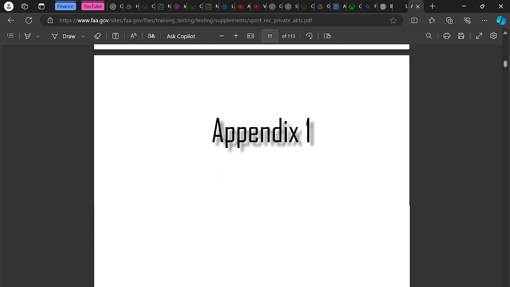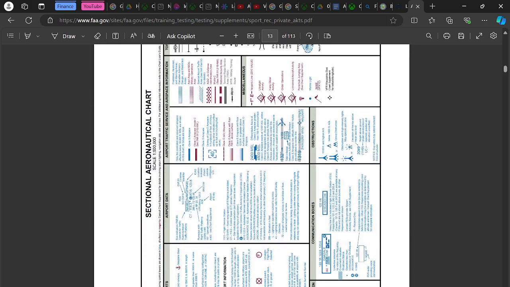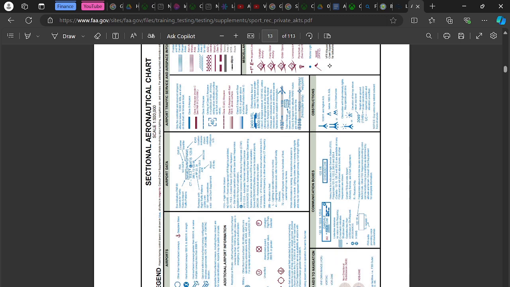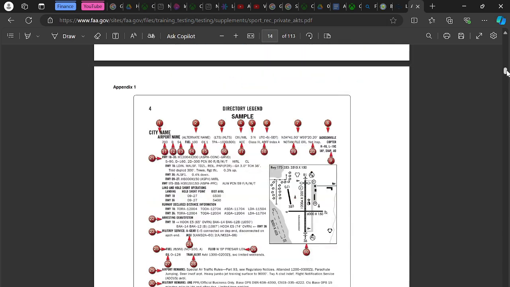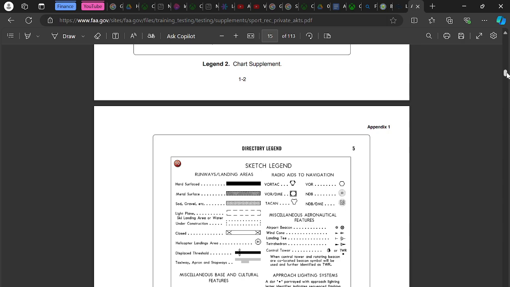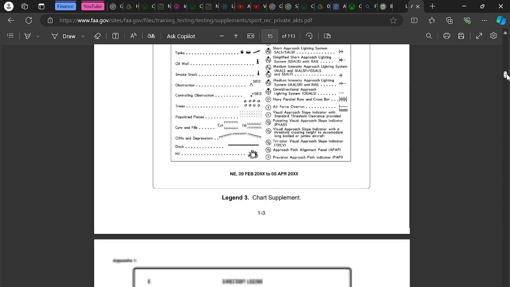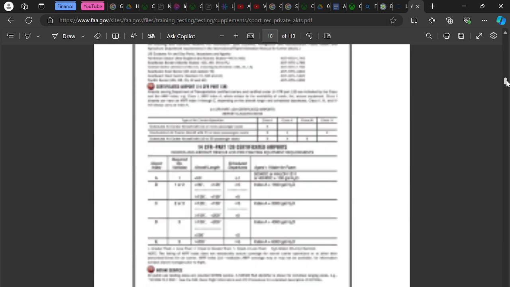I wonder if it's all one document for all of the above applicants. Oh, excellent. Okay, so you got a sectional chart legend, which is, if you actually have a sectional aeronautical chart, this will all be on there. So go and download this. This will be good information to help you pass the 107. And for pilots that already have a 61, you probably want to look at this stuff, because if you're not a CFI teaching private pilots, you're probably not up on all this stuff.